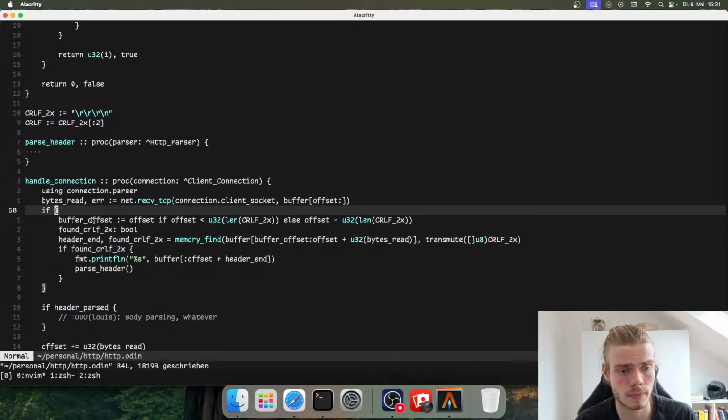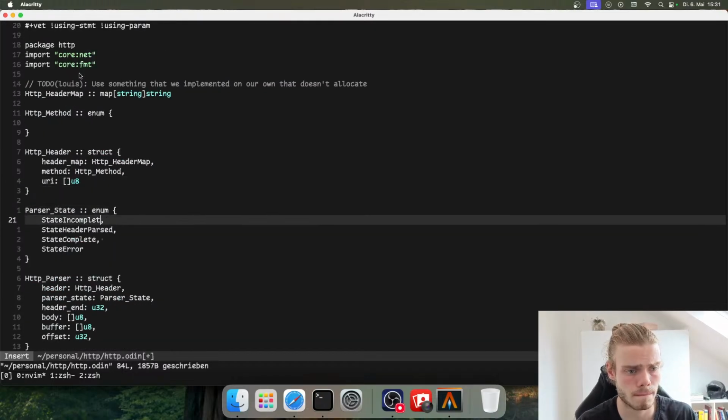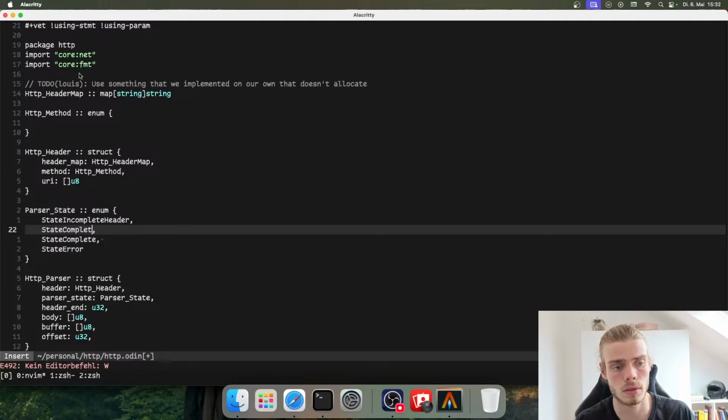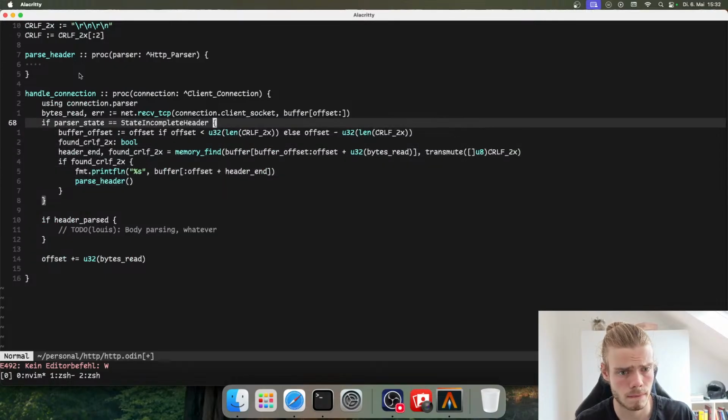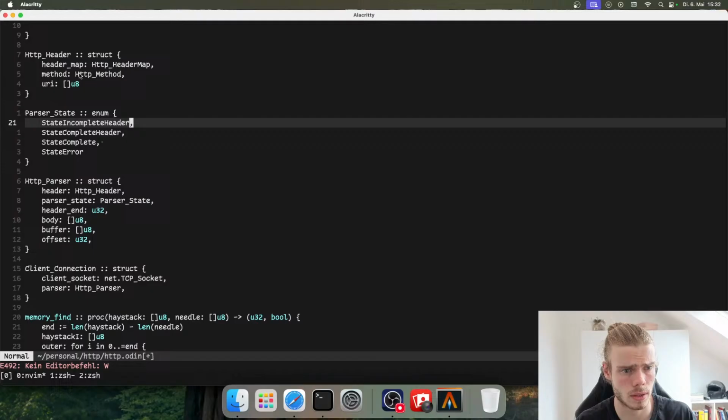So if the parser state equals state incomplete header, state complete header, can you do something like this where this is 0?